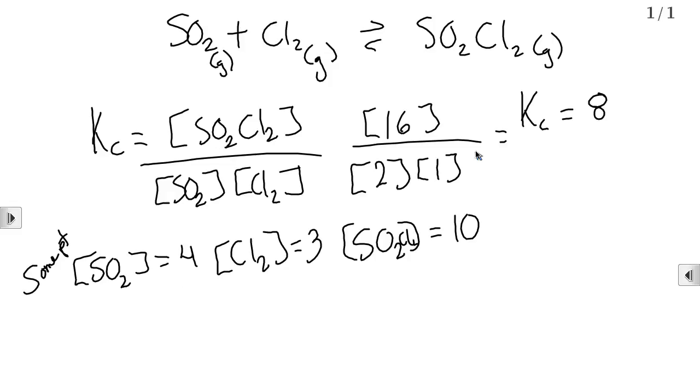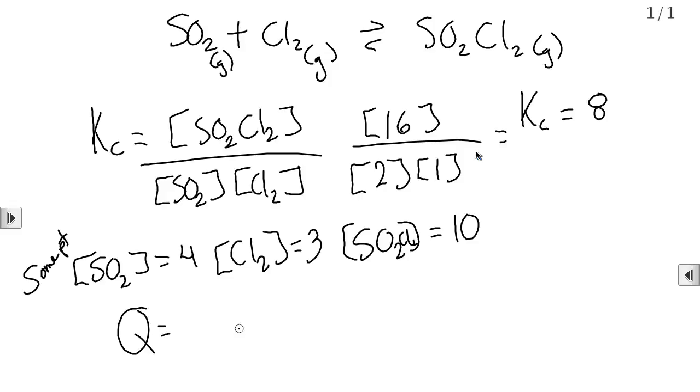So if I'm not at equilibrium, instead of saying K, we say Q, and Q is the reaction quotient. Don't let that freak you out. Quotient just means what you get when you divide, right? So when I put stuff in and divide, that's Q, and it doesn't have to be at equilibrium. That's the difference. If I know I'm at equilibrium, I use Kc. If I don't know if I'm at equilibrium or not, I use Q. You do everything the same. Q is equal to all that stuff at any point, but not necessarily at equilibrium.